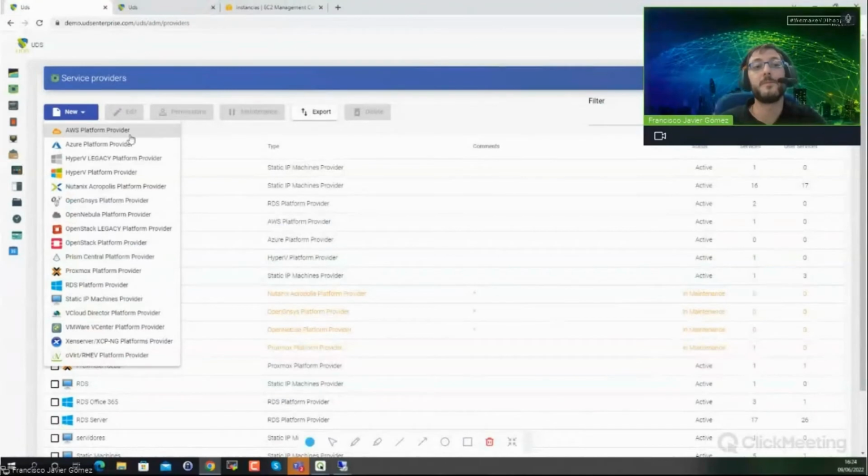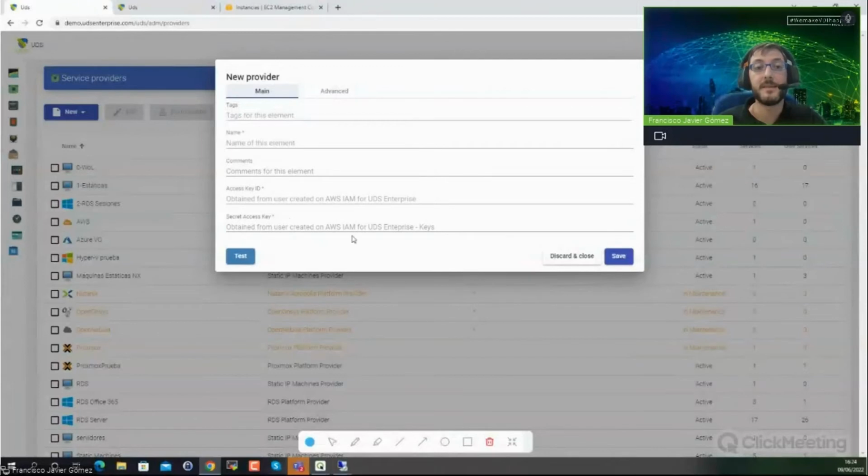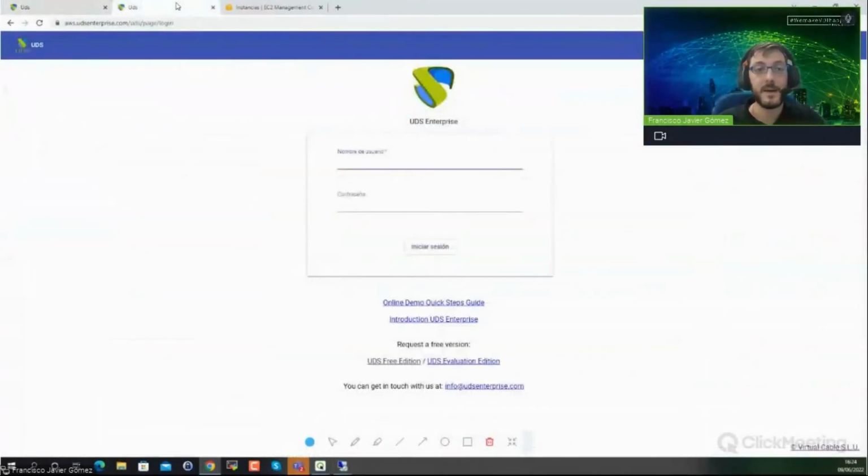The second one will be AWS. What are we going to need to configure AWS? Same, very easy. Of course, a name, and this will give you your AWS provider, the access key, and the secret access key.